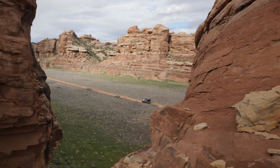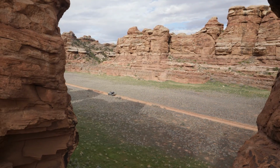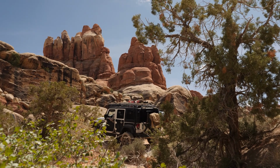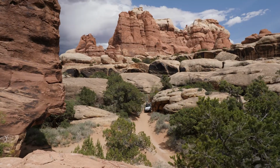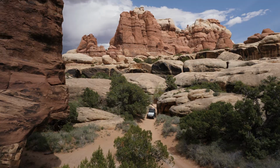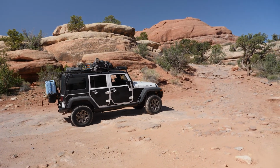The backcountry roads of the Needles lead to some of the most remote and beautiful corners of the Colorado Plateau. This is an adventure defined by solitude, wildness, and self-reliance. As you research and plan your trip, here are a few tips that will help protect these unique qualities and reward your effort with an unforgettable backcountry experience.